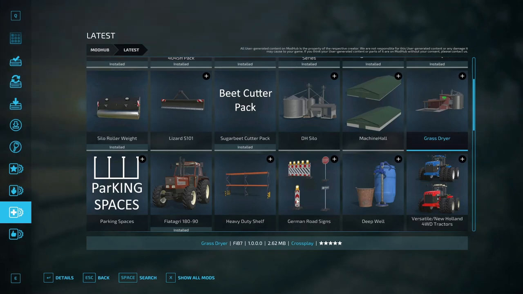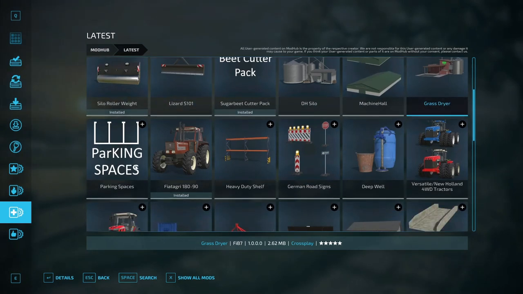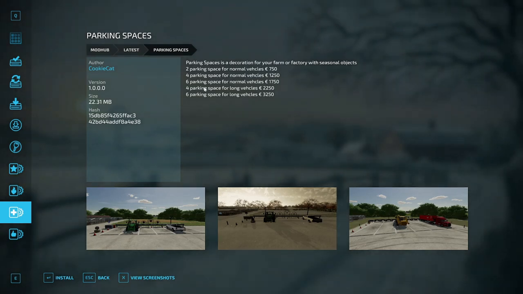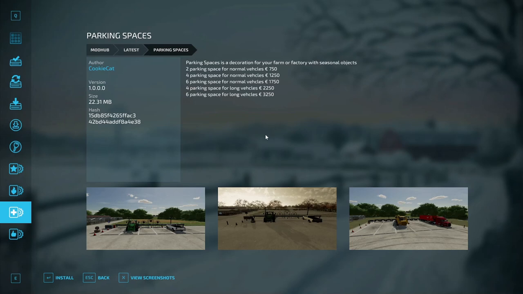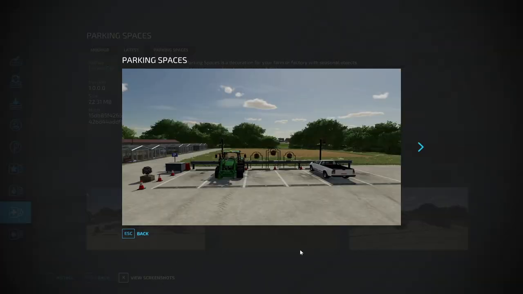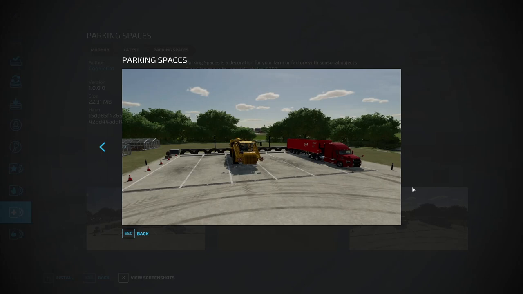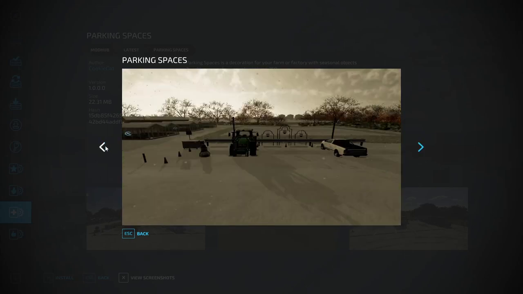All right, then we have the parking spaces. This is more for customizing your farm, decorating it a little bit. These are placeable parking spaces by CookieCat. And you got your prices listed there. Starting at $750 all the way up to $3,250 if you want six parking spots. And it is what it is. It's to park vehicles. There you go.